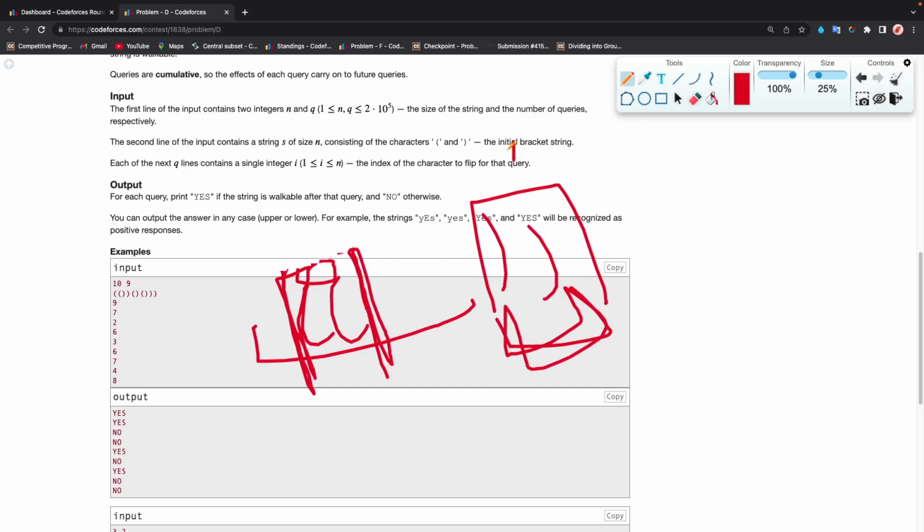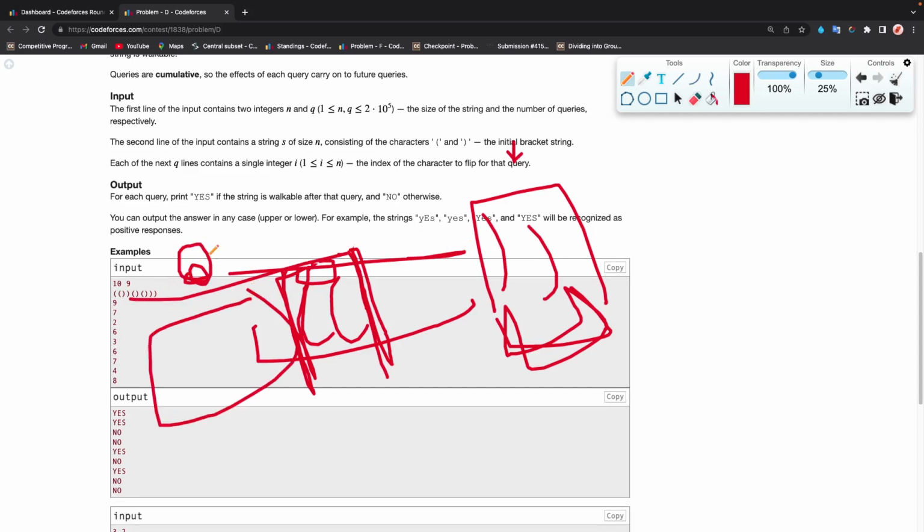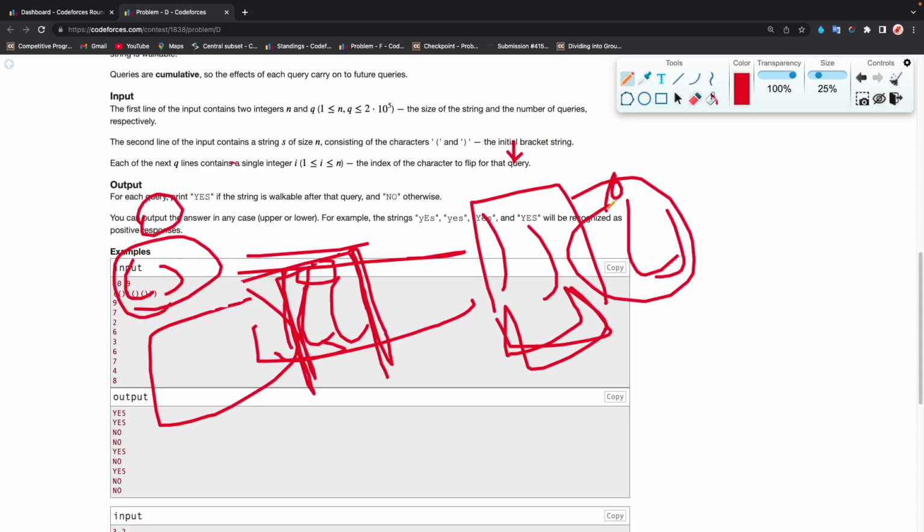If this is not present, then after this the sum should have been zero or positive. The sum could not be positive, because then this bracket would have been there. So this should be zero and this should be zero. This should be non-negative.